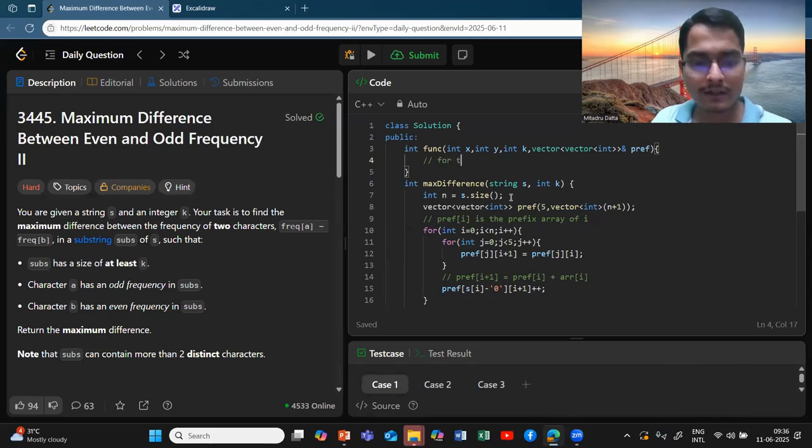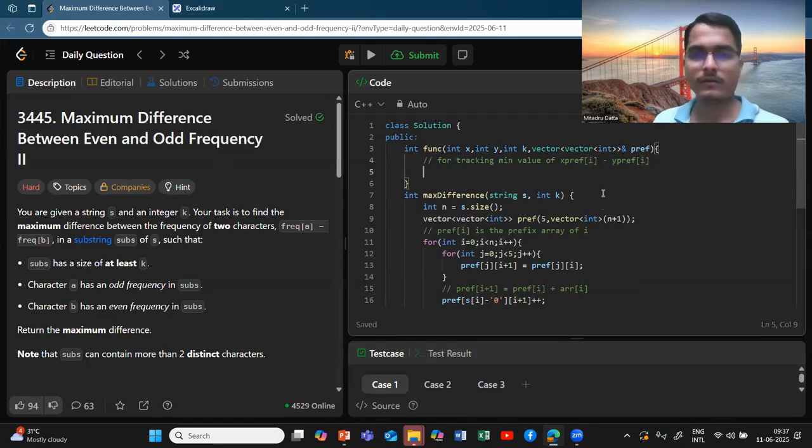So for tracking the min value of, let's say, x prefix i minus x prefix y, as I told you, I am keeping one integer track min on the basis of parities.